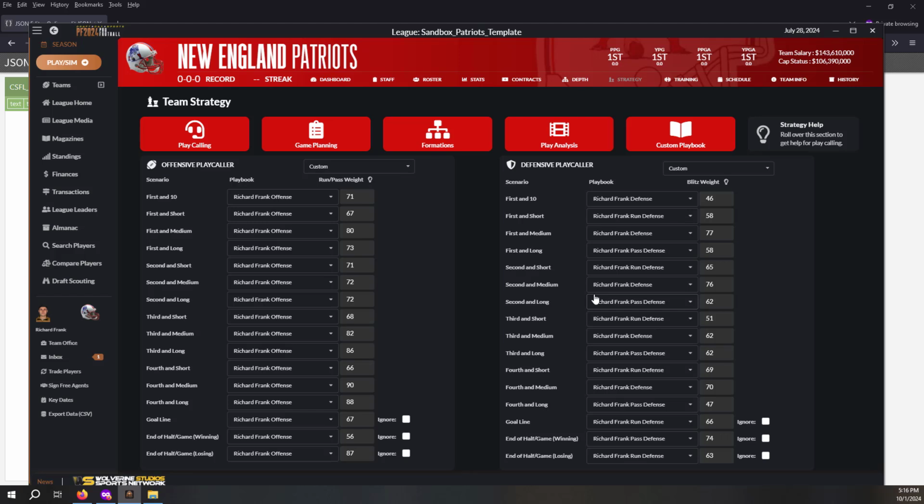I figure you've already created your base template, and I like to save it like this when I've gone through all the initial setup process, like the league settings and the free agency period and the training. Get that all set up, save it, so you don't have to redo this every single time. It gets very tedious. Almost as tedious as making this template.